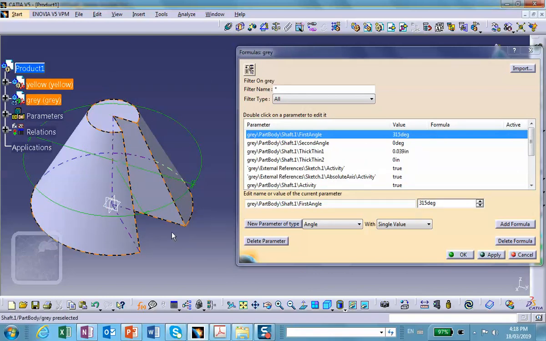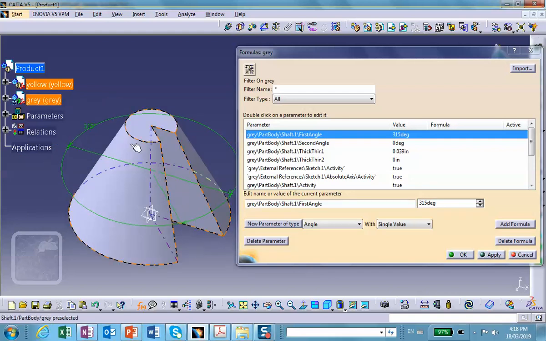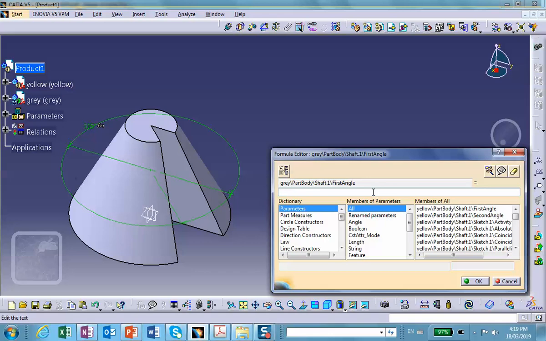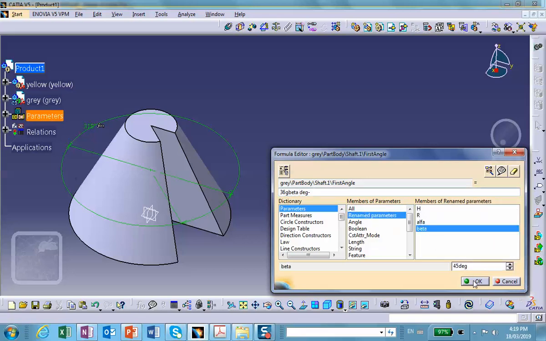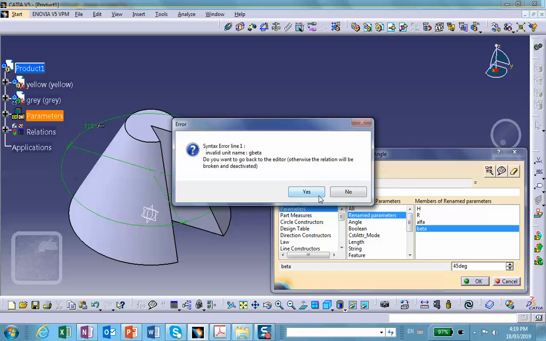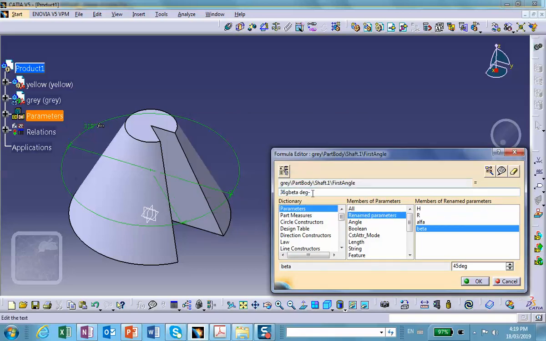There we are. Where is the angle of swept? There. This is the angle. Add a formula equal to 360 degrees minus beta. Should be okay.